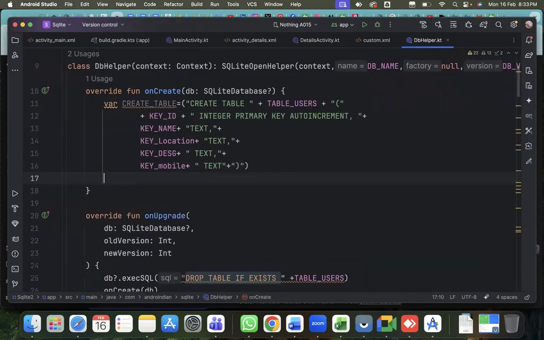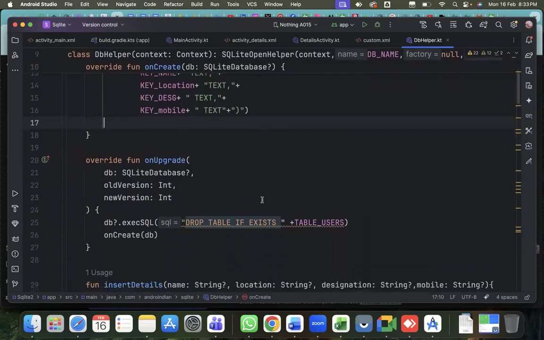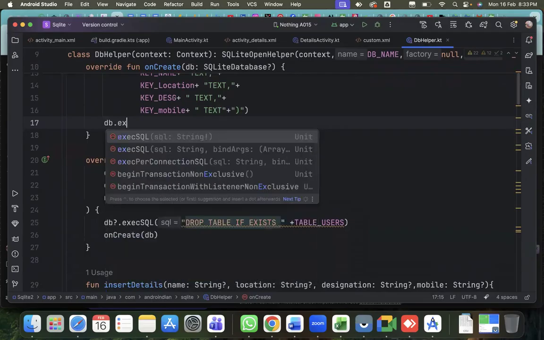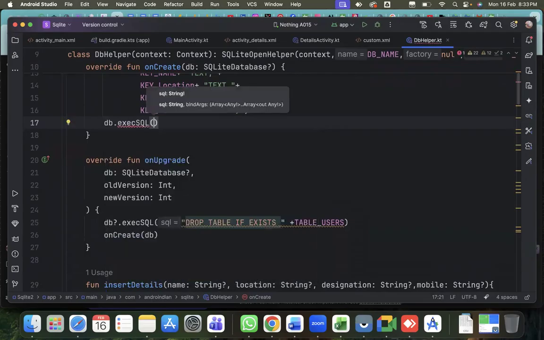Why here this one, this query itself, it has missed something. Execute SQL. So that is the create table. This one is missed. How?